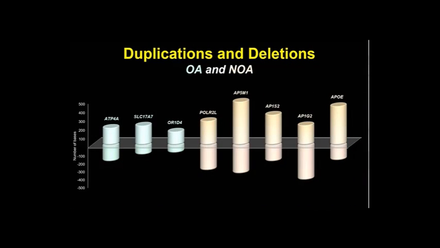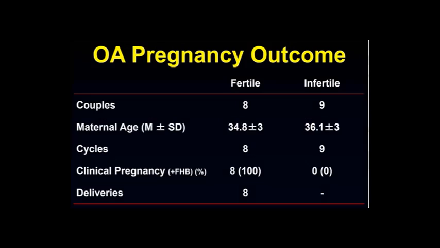Now, to graphically represent the duplications and deletions on these genes to compare the two categories, we see that the genes found in the NOA cohort display higher duplications and deletions than those from the OA cohort. In addition, we notice that AP5M1, related to apoptosis, was characterized by the most duplications, followed by APOE, a gene involved in basic spermiogenic function.